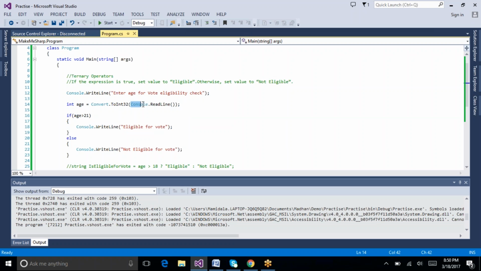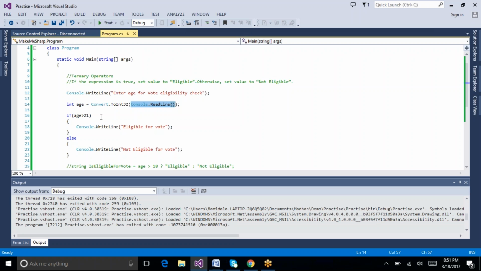Here, Console.ReadLine will read whatever string we enter, as it is. If I enter 25, it will read that as a value, but it returns the same string in the format of the string data type. But our intention is to compare, and comparison with greater than or less than is not doable for string characters. It needs to be an integer, a short, or a byte. Only with a numeric value can we do the comparison.